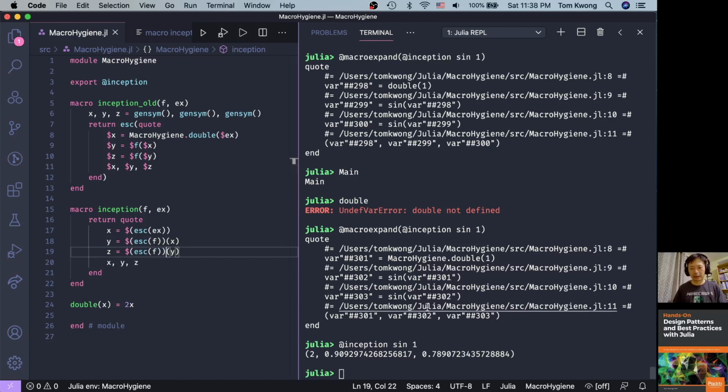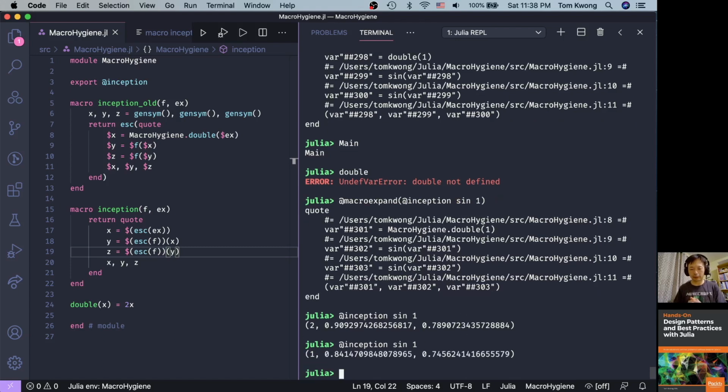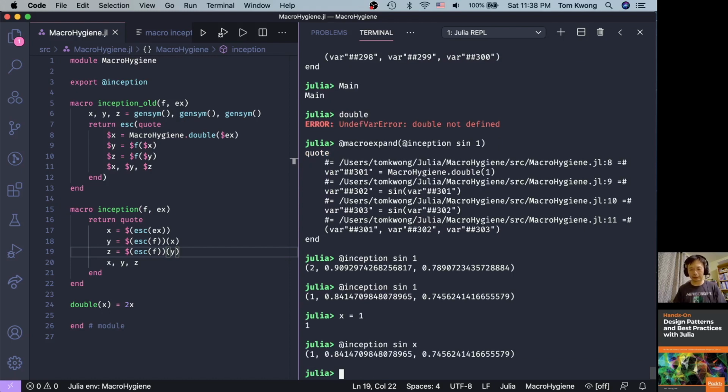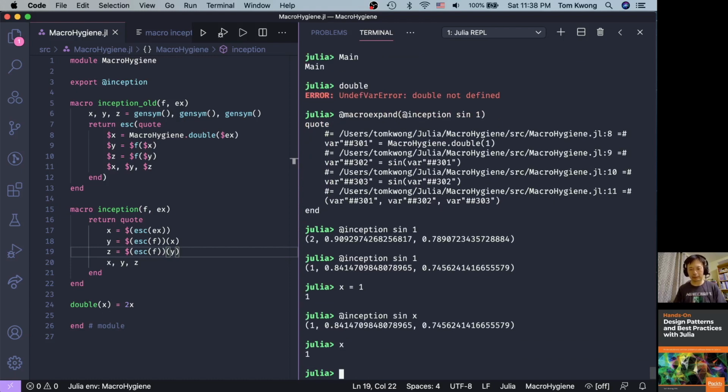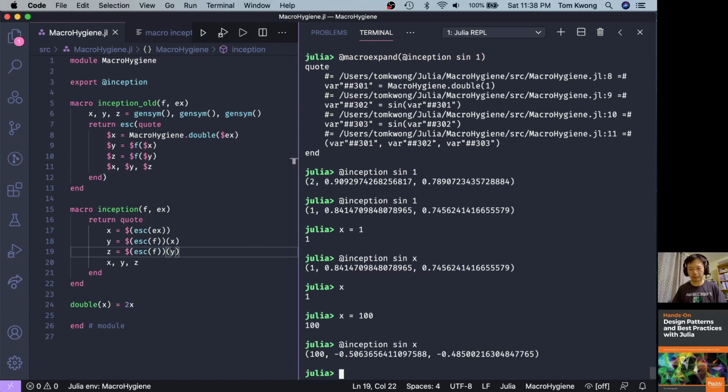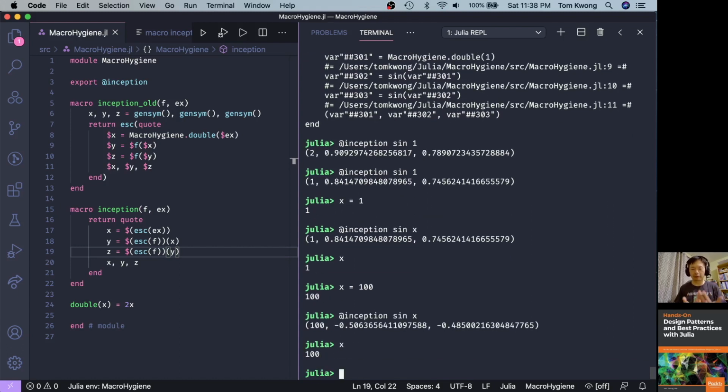Okay, and so let me try to do a quick test over here. I'll do another test with a variable being set from the user environment, calling it that. Right, so everything seems to work just fine.